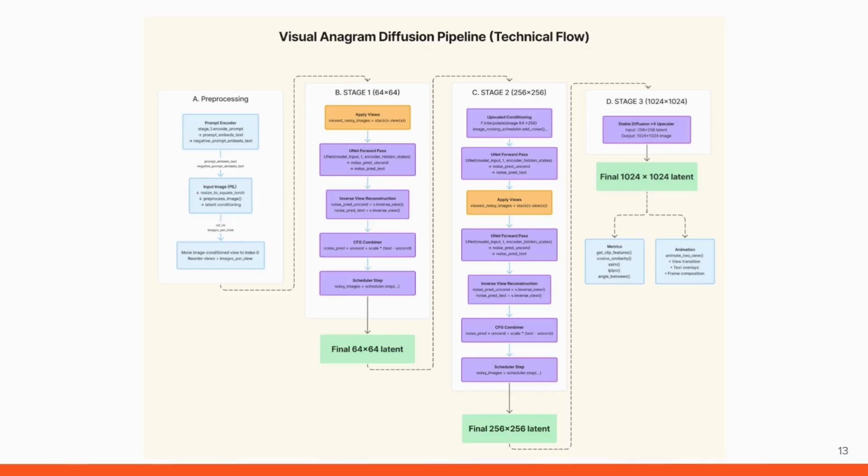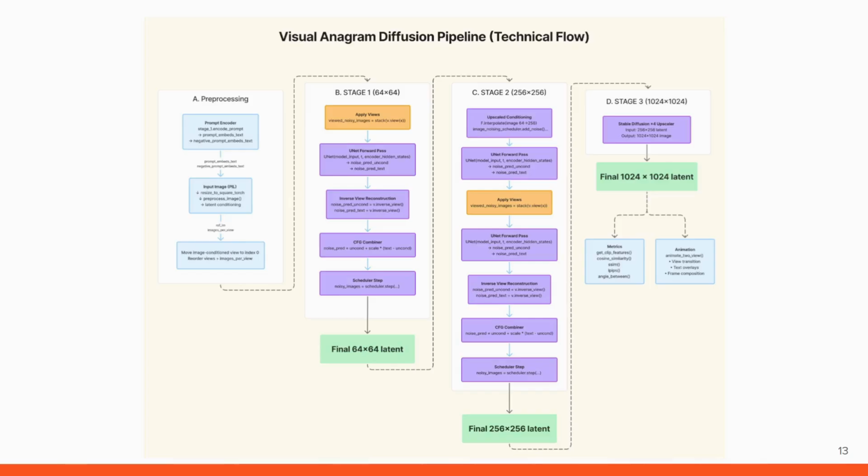I will be briefly explaining the diffusion pipeline, which is utilizing DeepFloyd. The first step is pre-processing the input text prompts. These textual inputs are encoded using DeepFloyd's inbuilt T5 encoder. Next, we pre-process the input image via the PIL module. These inputs proceed to the 3 stages which synthesize the visual anagram.